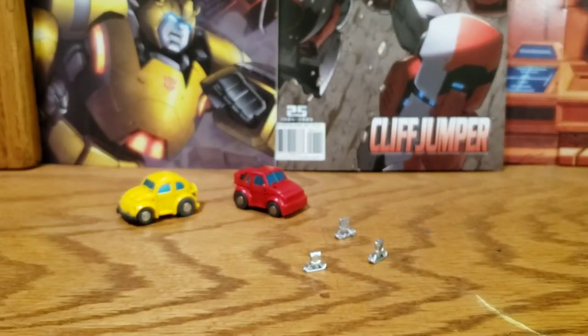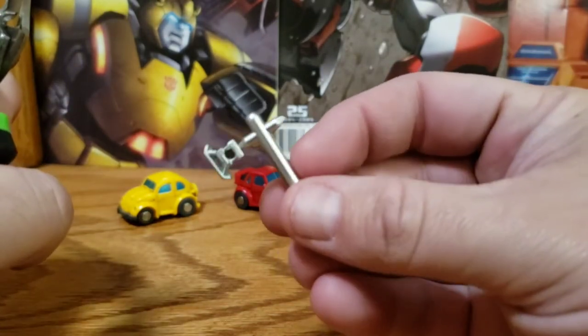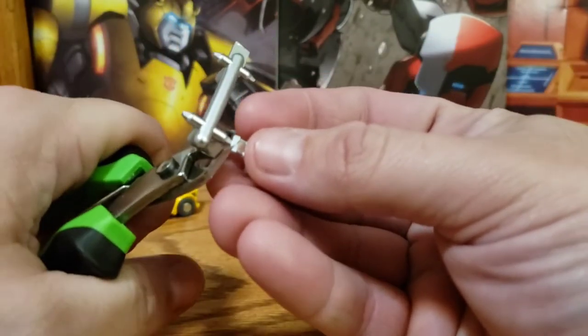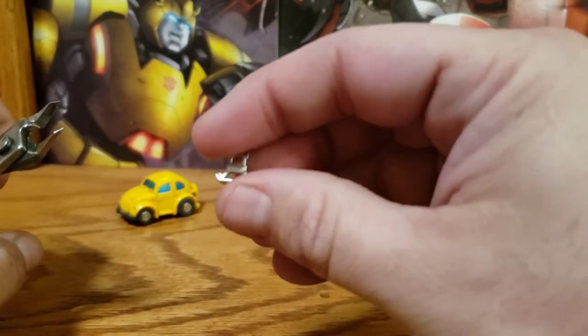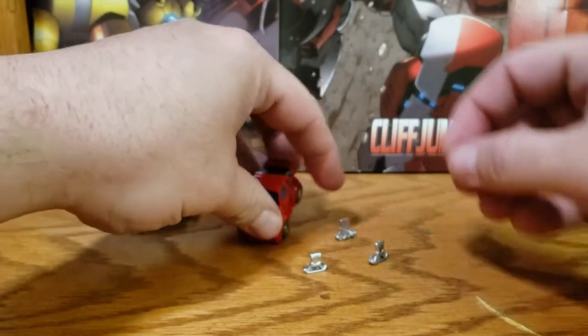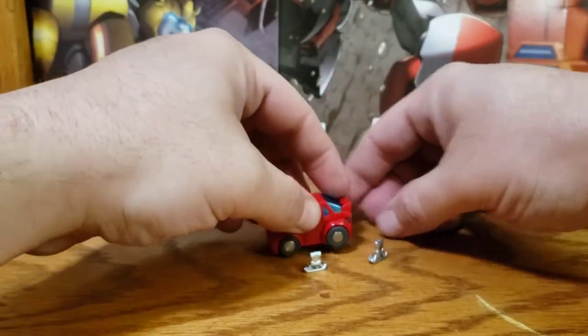And they actually come still attached on this sprue. So I just get some nippers out of the toolbox. Or if you build model kits or something, just do that number.